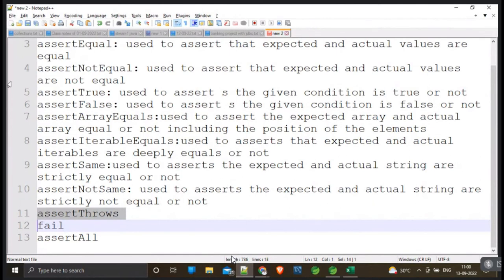Coming to assert throws, it is one of the important assert statements that we have in JUnit. Assert throws asserts the exception. It executes one particular condition, and checks whether that particular code is returning an exception or not, and it compares the type of the exception it is returning.